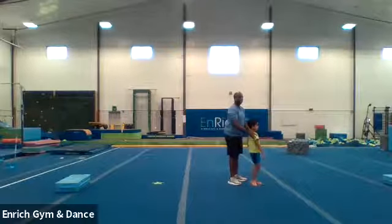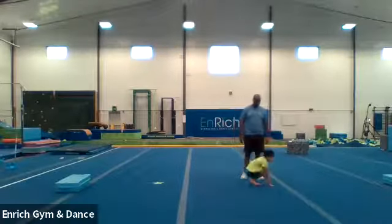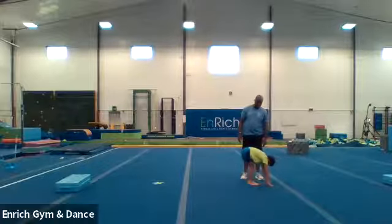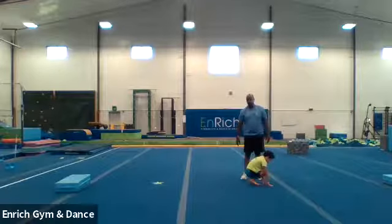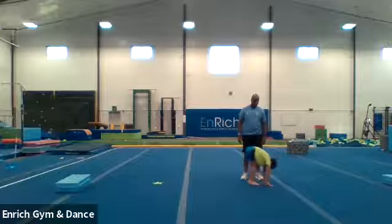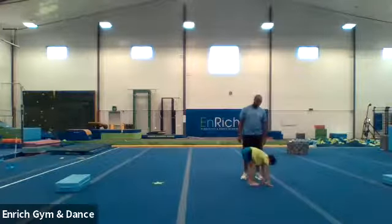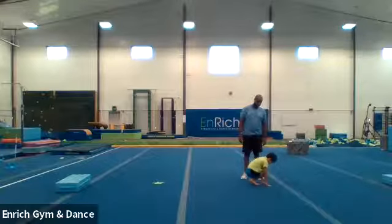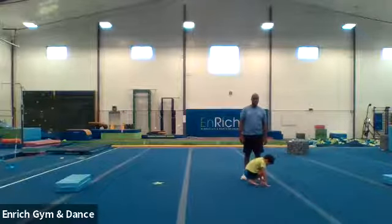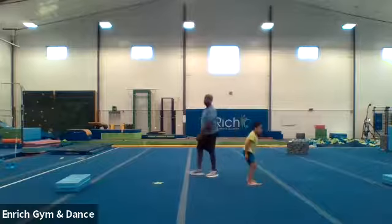Okay, turn this way so they can see you. Okay, hands on the floor. Tuck stand. And keep those hands down, straighten the legs, bottom up. Great, one, good, and bottom down. Okay, we're gonna do that 5 times, okay, ready? And bottom up. There's one, good, and bottom up. And bottom up. 3. And bottom up. 4, lock those legs out. And one more time. And 5, excellent job.